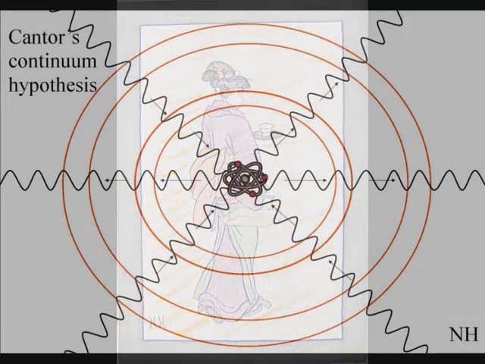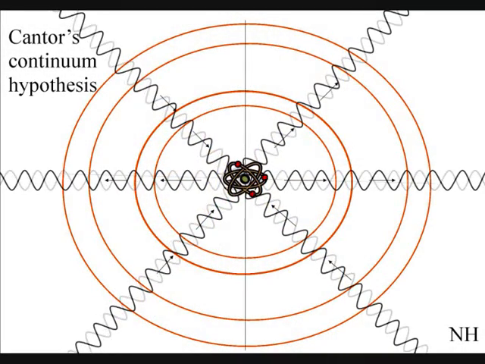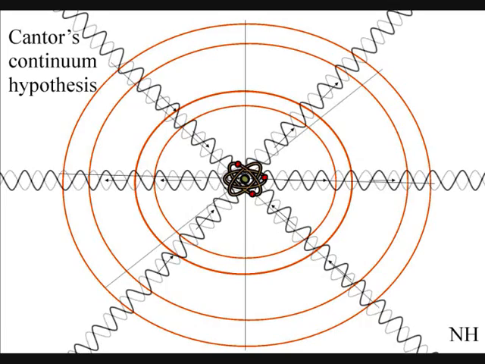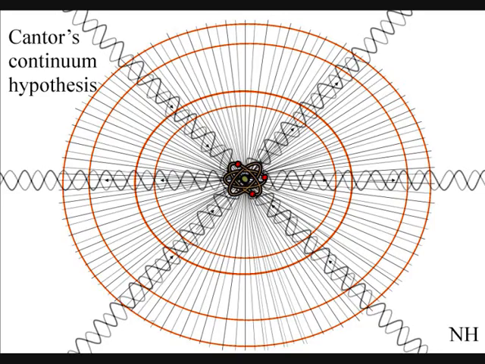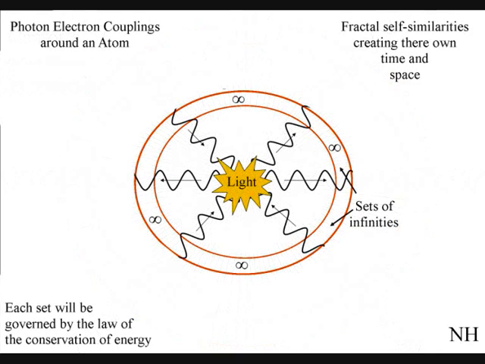The mathematical infinities of quantum electrodynamics represent the infinity of our expanding universe in space and time. This theory is created by the continuous chain reaction of photon-electron coupling that Einstein called stimulated emissions.